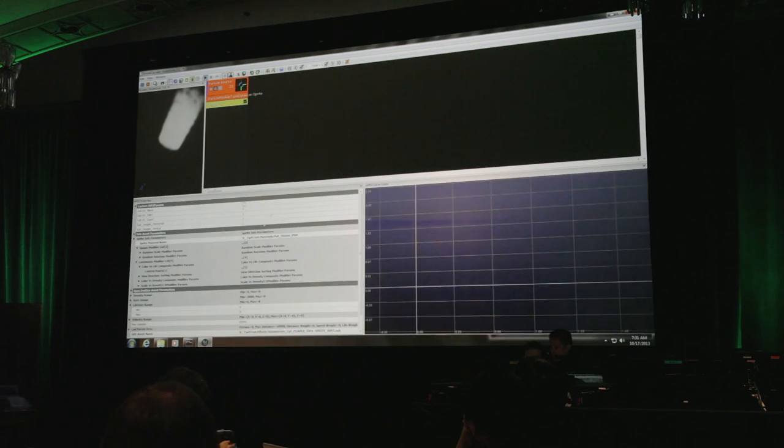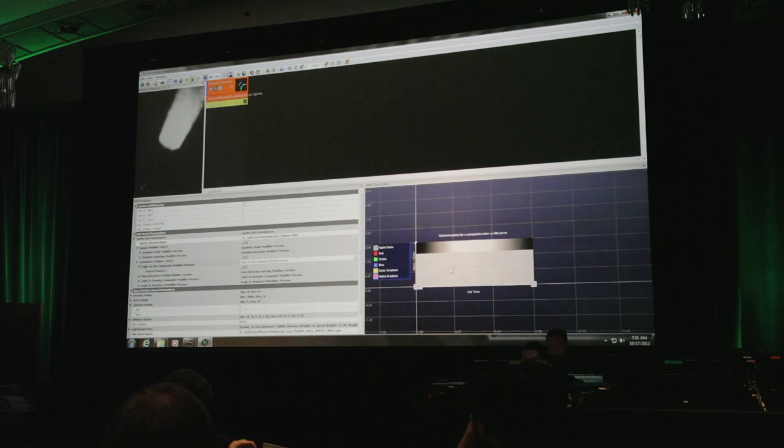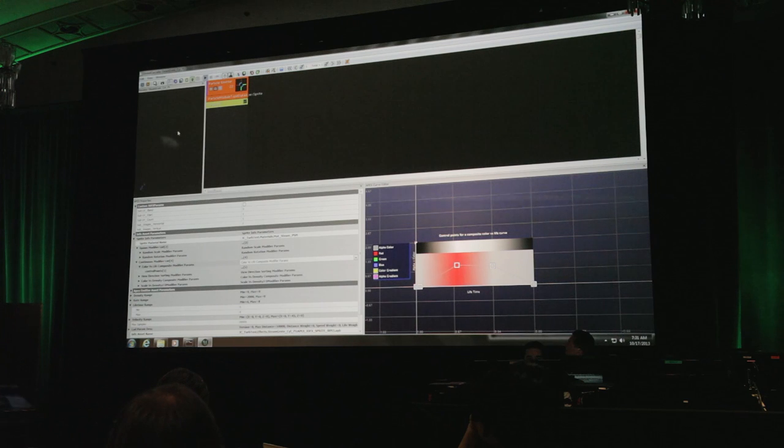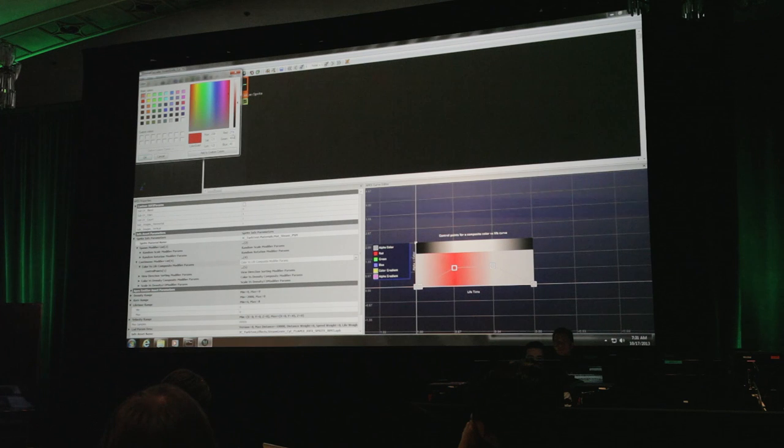So you can go in here, for example, and open up these different parameters that we have, and you can play with them. Say you want to change the colors of this physical simulation. You can go in there and, hey, let's make it really red, and it actually changes in real time. See, you've added a red tint to it. All right, let's undo that and show you some turbulence effects.